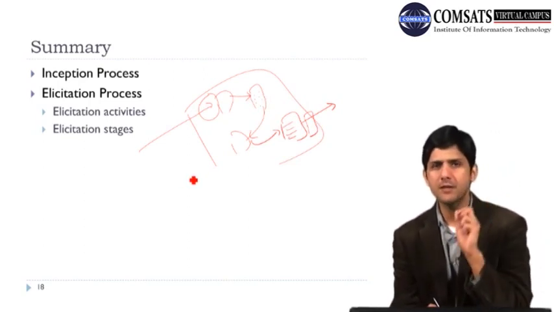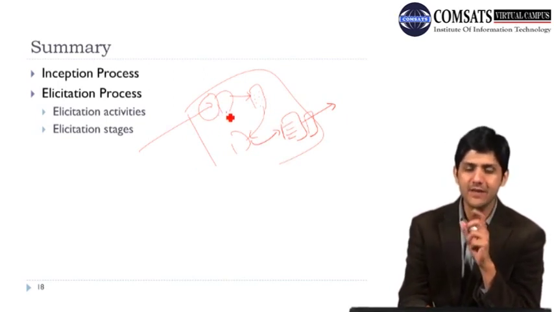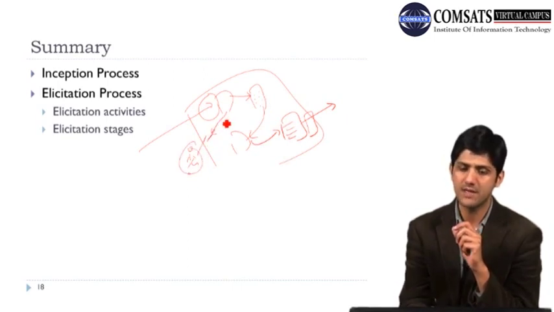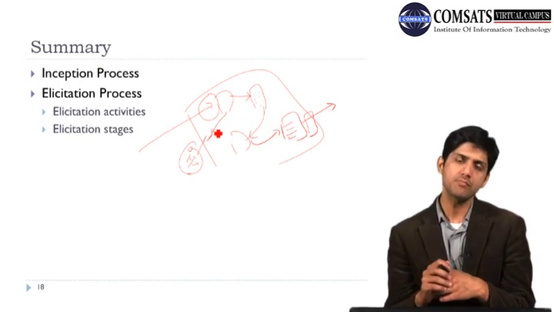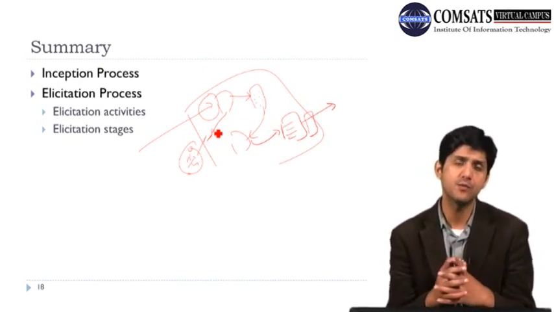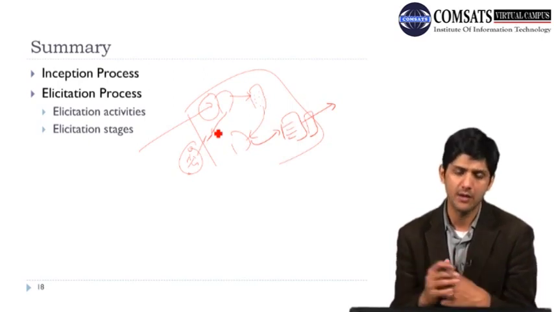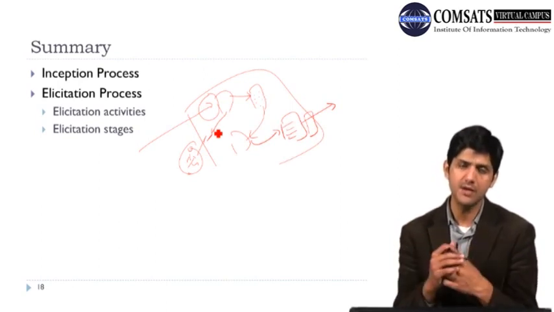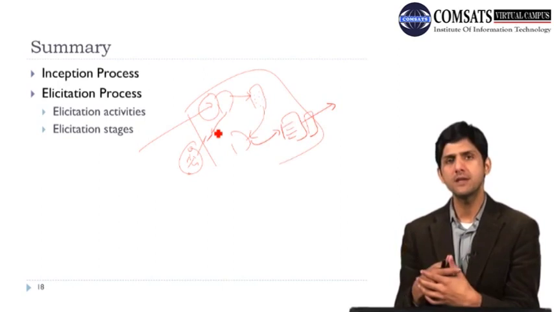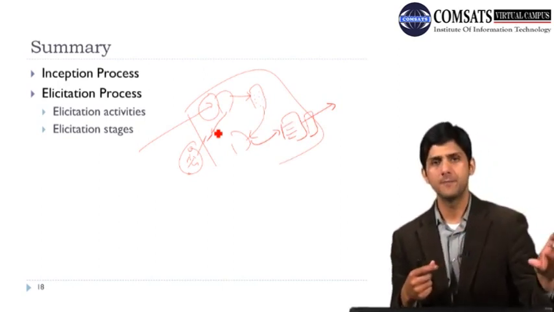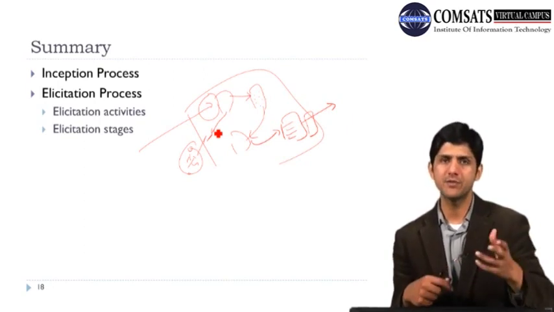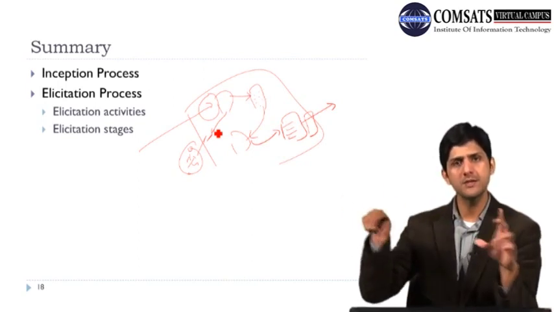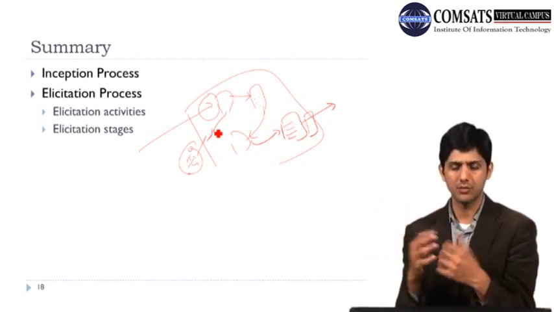And another thing which I think I missed in my definition of process was that normally these activities or tasks are conducted by different stakeholders. So there are people who would be assigned to those. For example, one of the elicitation process activities that we saw in today's lecture was gaining application domain knowledge, or understanding the business context, or understanding the problem. Those were the different activities. Now, as a group of people who go to elicit requirements, those different tasks would be assigned to different people, or one task may be assigned to multiple people. For example, we said that application domain knowledge might not be in one place, so you would have different people, and you would send them to different places to gather that application domain understanding.